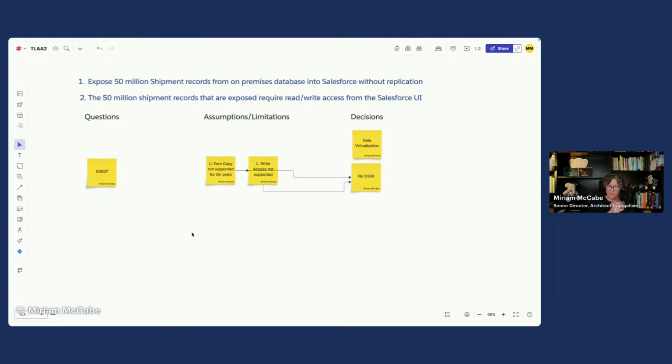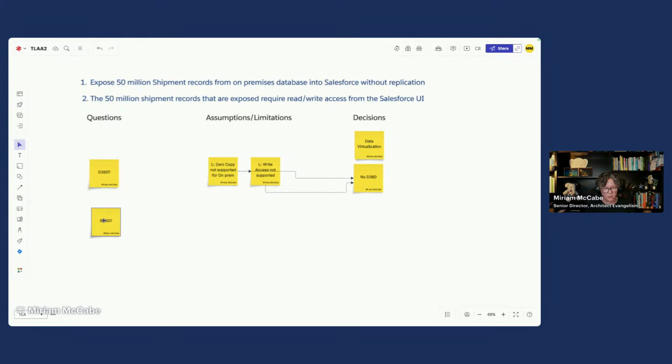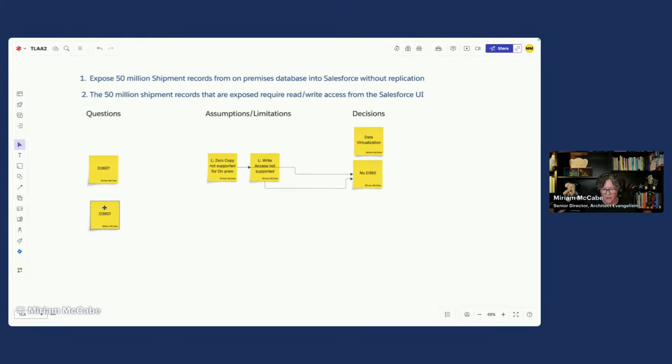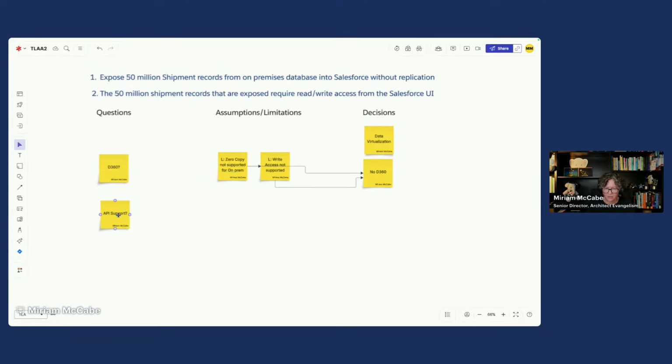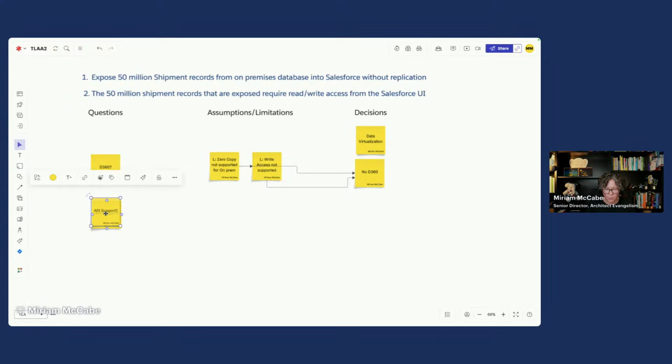So the next question is how do we then get to the data? I'm going to ask myself the question, surely there must be a way that we can connect to that data. Is there some kind of API support? The assumption that I'm going to take is that there is a way to connect to that data.